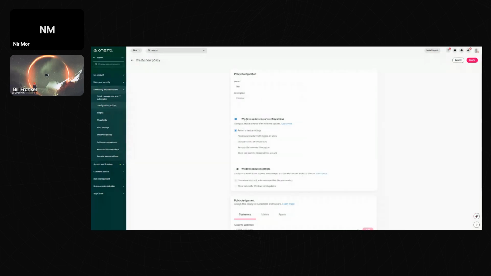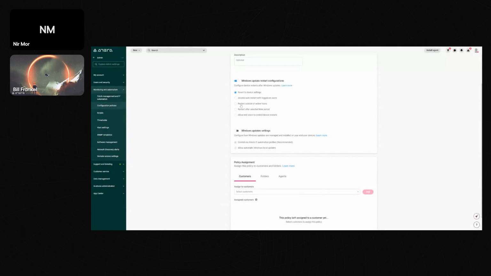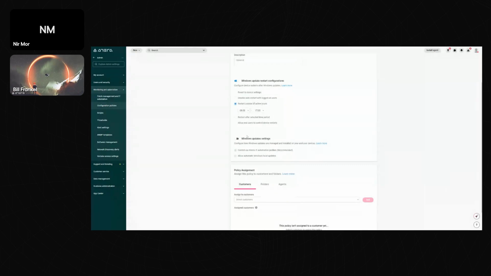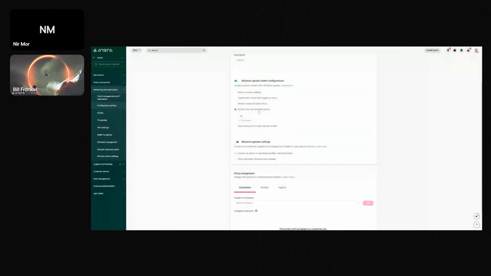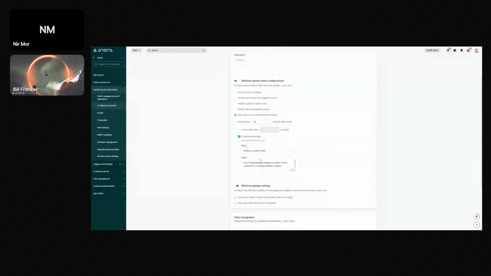So from over here, if you're going to select this enable button for the Windows Update Restart configuration, there are different things you can select on what you would like to do. It can be either you restart outside of specific operating hours, restart after a selected time period. What's more popular and used a lot is they allow the end user to control the device restart. You can decide on a specific prompt that would appear. Here is the message, and here you can also decide how to customize it to your liking. And every specific period of time, they will have a prompt that tells them that they need to restart the machine.